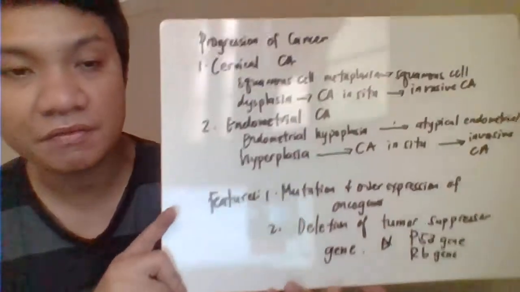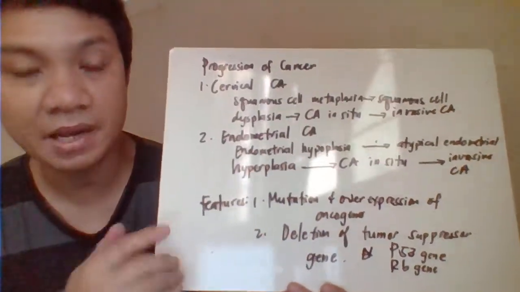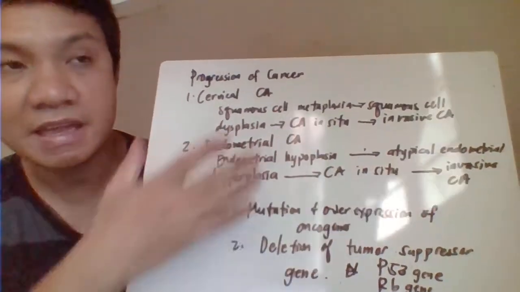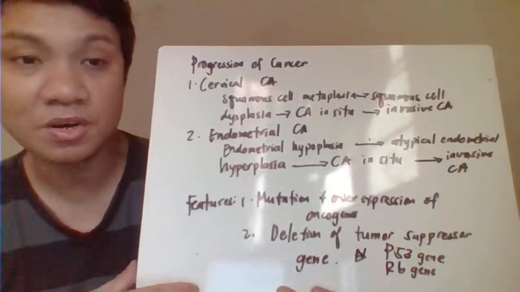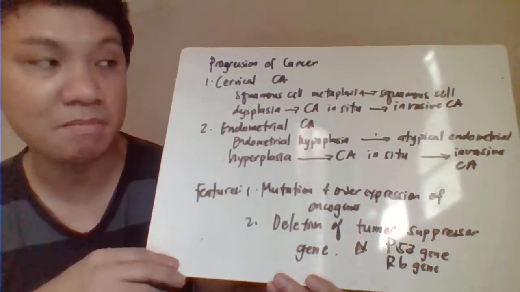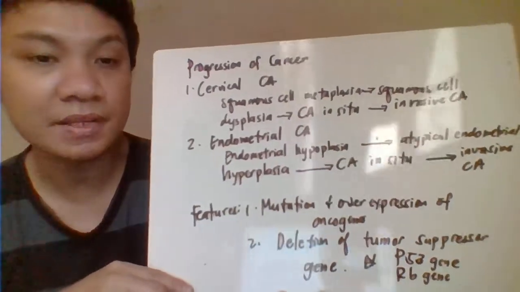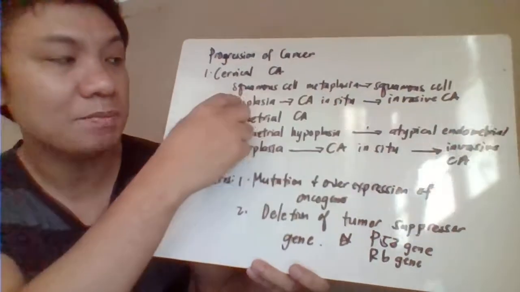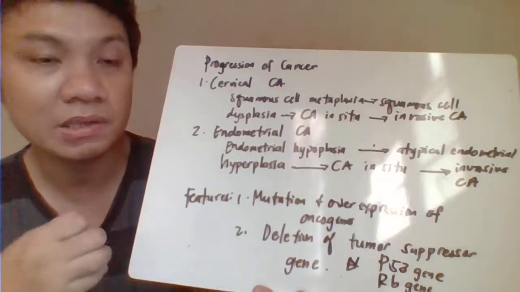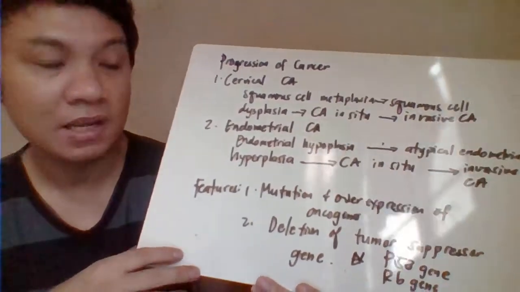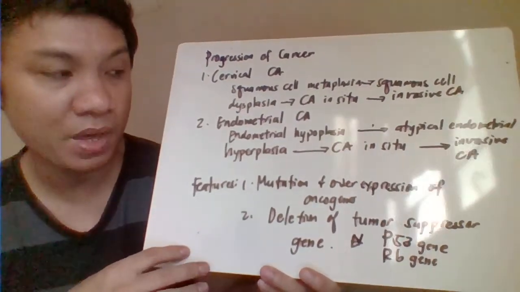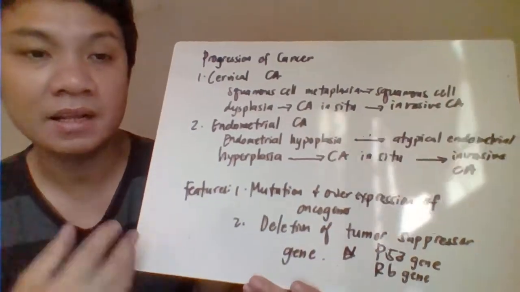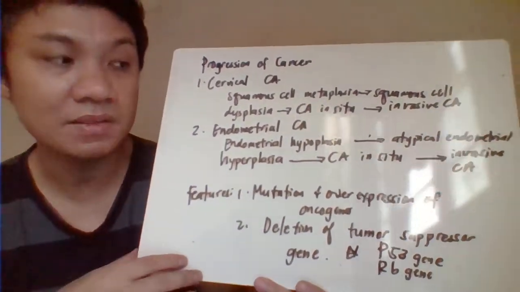Okay, now we have here the progression of your cancer. So progression here from precancerous to become cancerous genes. So example for that, especially if it will try to progress to become an invasive cancer once it's not detected and the patient does not undergo treatment. So example for that, we have the cervical carcinoma. The progression transition here from your squamous cell metaplasia, it becomes dysplasia, carcinoma in situ, and eventually tries to spread and eventually becomes here the invasive. Endometrial carcinoma, on the other hand, starts here with your hyperplasia, then becoming atypical endometrial hyperplasia, then carcinoma in situ, and we have also here eventually invasive carcinoma.